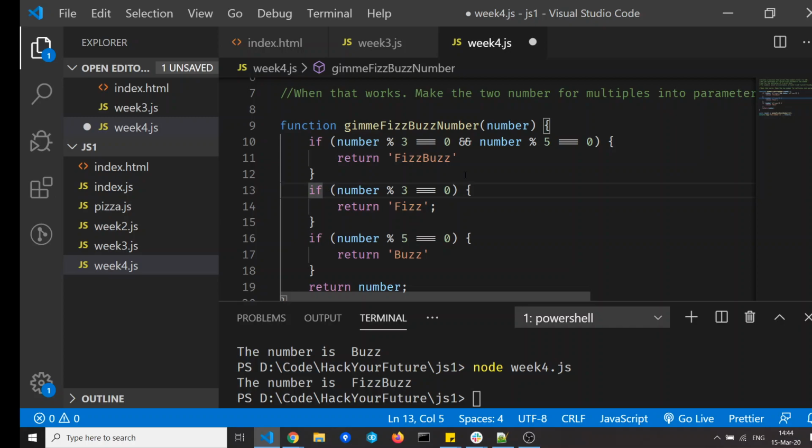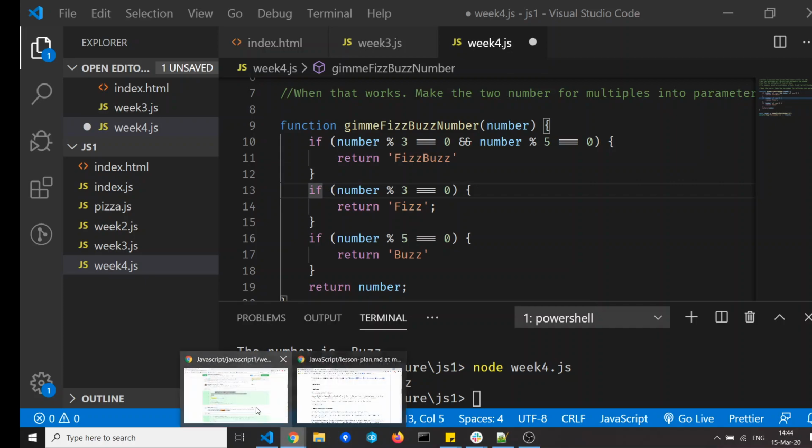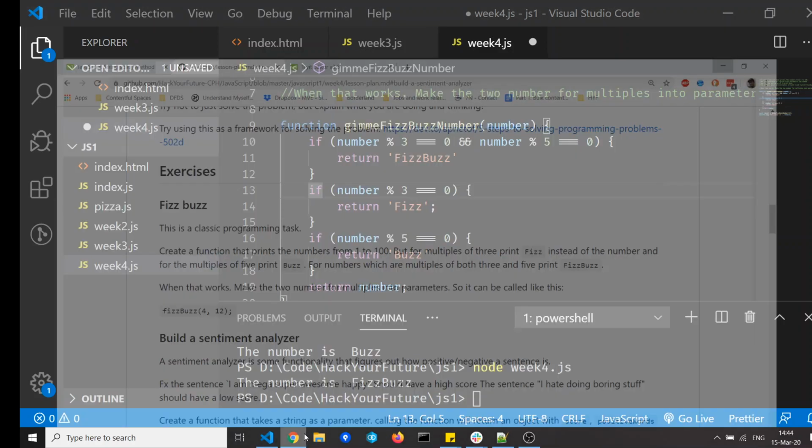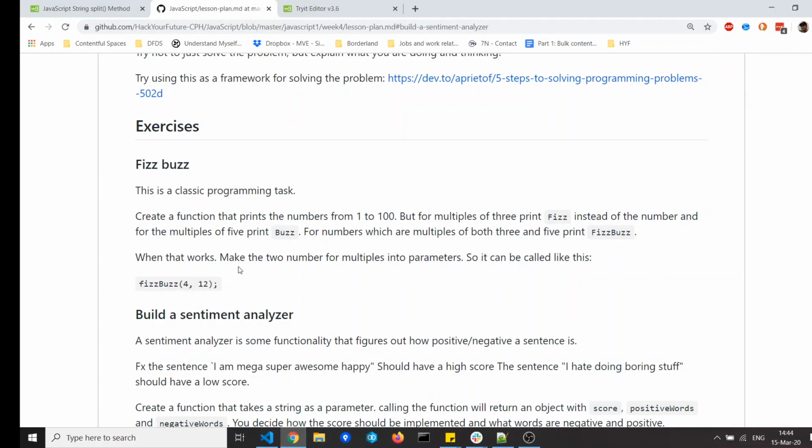But we actually haven't finished the exercise, because this is not what the exercise is saying. This is not the only thing that it's saying. So let me go back and show you what the point of this is. Sorry, I'm on another screen now. I got confused. Alex, I have a question. Yeah.